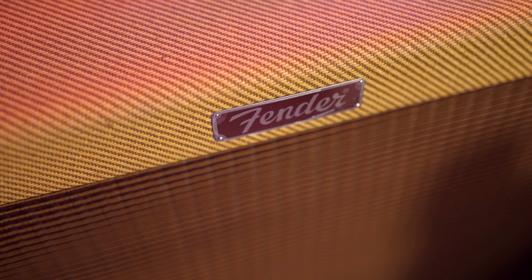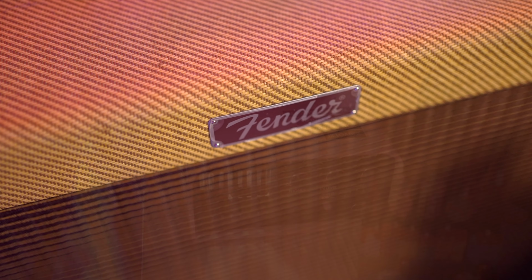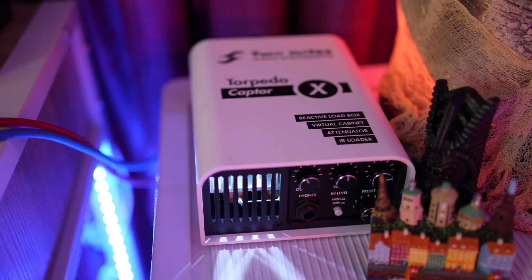I'm plugged into the clean channel of my Fender Blues Deluxe Reissue amplifier. I'm going to go through each of the humbucker positions clean. We'll try some dirty tones, and then I'm going to show you the single coil tones thanks to the coil tapping feature. This is neck pickup clean. Here we go.